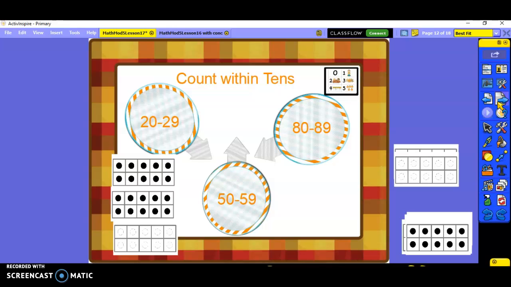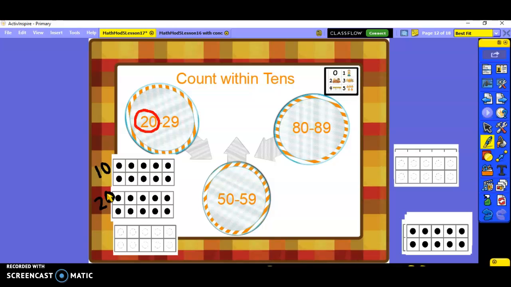All right. Now we're going to move on to counting within tens. We're going to start with a number, and we're going to count by ones. We're going to count the regular way, and we're going to count the say 10 way. So if you look at our first problem, we have the number 20. Our job is to count from 20 by ones. If you look at our frames underneath, we have 20, we have 2 tens, 10, 20. When we count on by ones, I want you to listen to Miss Nakia and count.